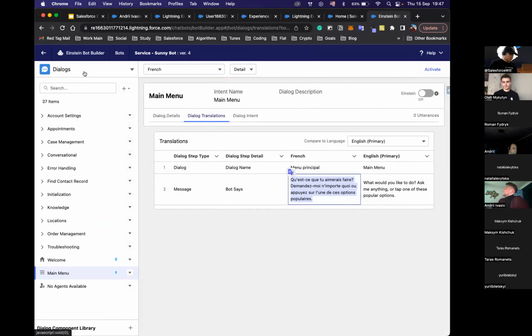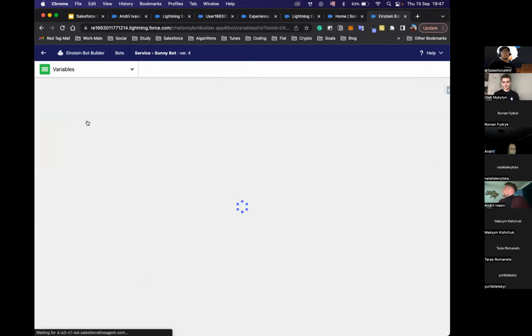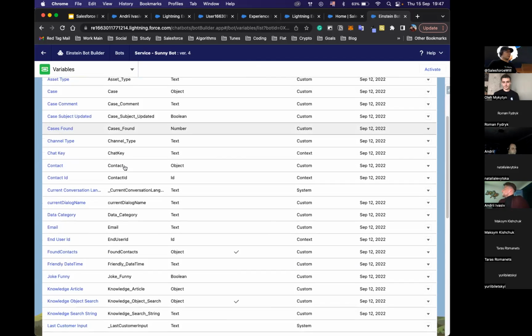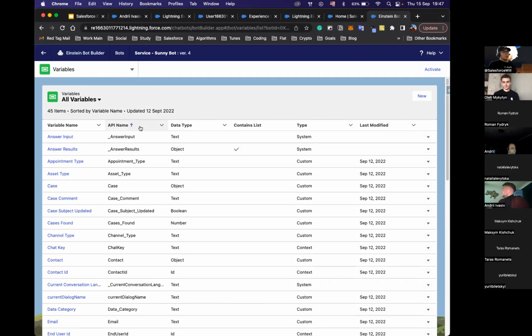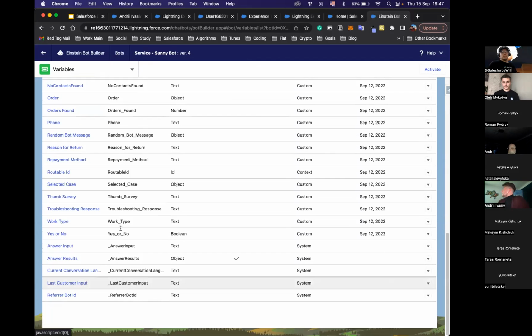And when the user selects a different language, it will appear in that language. If we speak about how to programmatically set the language in the bot, we have a system variable here that stands for language. One second. Okay, so there is a variable named current conversation language, and it's a system variable, and it accepts all of the language codes that the bot supports.